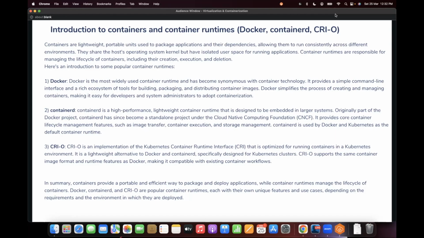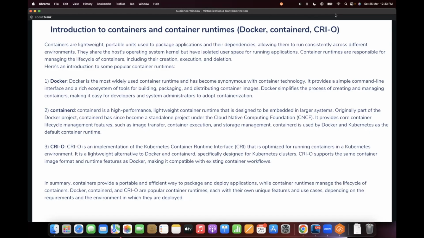Okay, now let's come to CRI-O. CRI-O is an implementation of the Kubernetes Container Runtime Interface that is optimized for running containers in Kubernetes environments. It's a lightweight alternative to Docker and containerd, specifically designed for Kubernetes clusters.